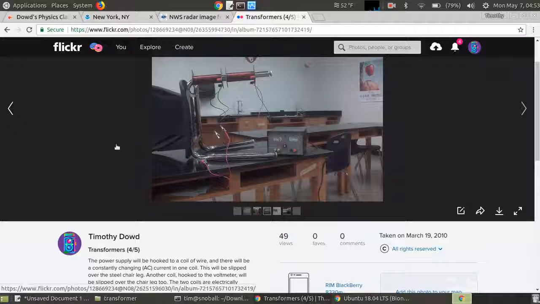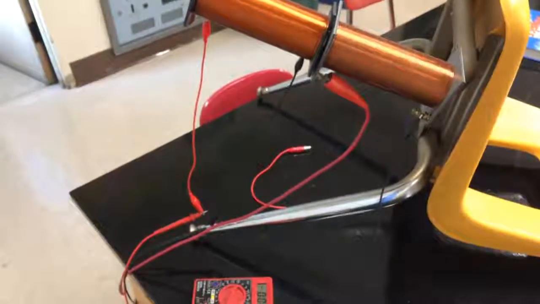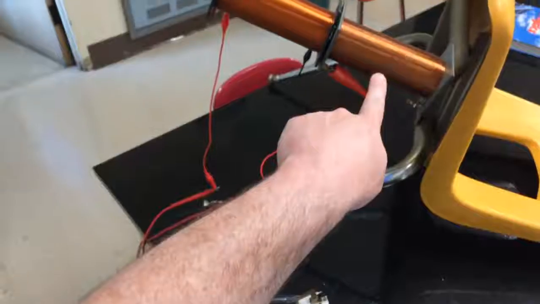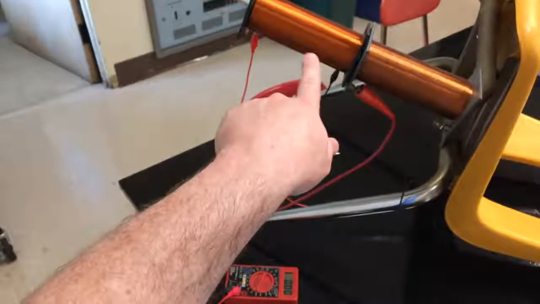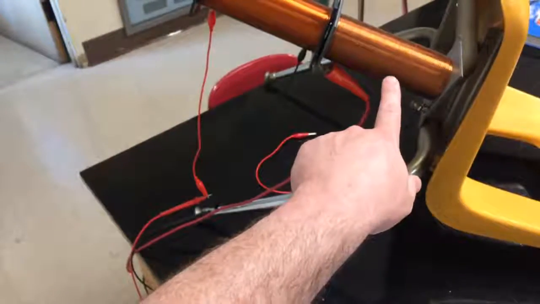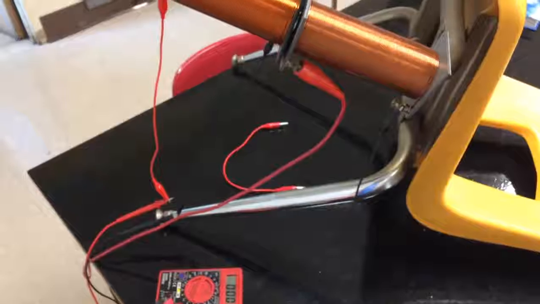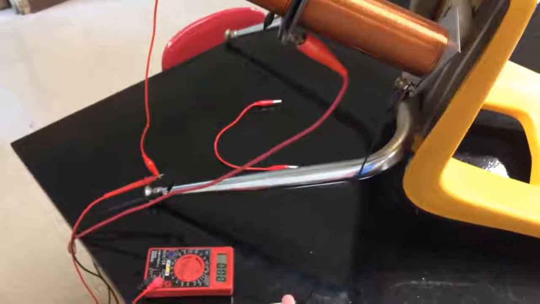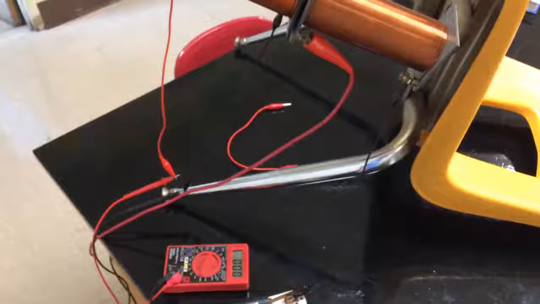You probably recognize coils like this as being the same ones we used back when we studied magnetism. And we saw that in order to produce voltage in one of these coils, we had to move a magnet in and out. It couldn't just stand still, it had to be constantly changing. So right now, with no current inside the primary coil, there's no magnetic field inside the secondary coil, so we see nothing. If I change the magnetic field to non-zero by turning on the primary, we briefly, during the time of change, see electricity in the secondary.